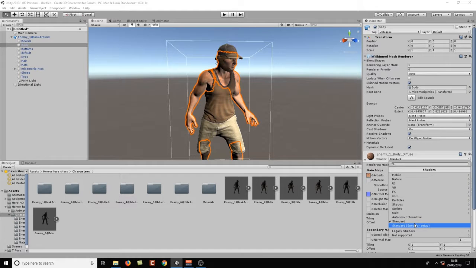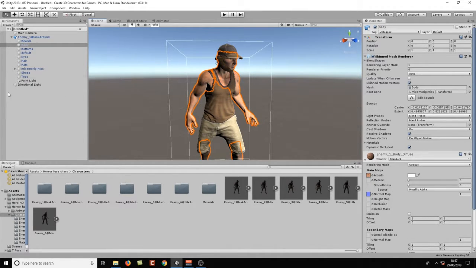These are the standard and the standard specular, which are the PBR shaders, the physically based rendering shaders, okay, that have things like metallicity, albedo, reflections and that kind of thing. Or you can go with your legacy shaders. These are shaders that came packaged with Unity before Unity 5. Alright, so these are the really old shaders, but they will actually work perfectly fine. They're just not going to be as powerful. So what I'm going to do is show you how to set all of these materials up.